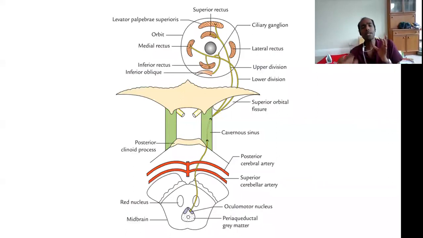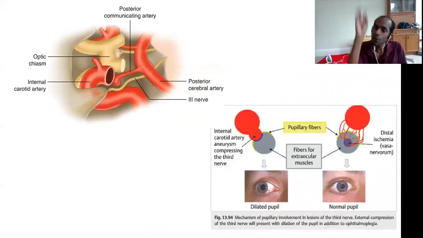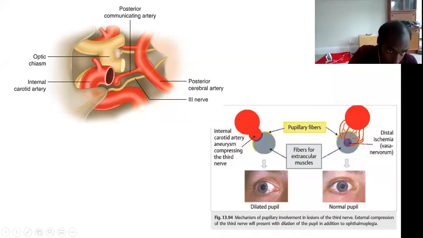If it is in the midbrain, you should have contralateral hemiparesis or ipsilateral cerebellar signs or red nuclear tremor or some odd thing like that. Brainstem signs. If it's an isolated thing, it could be a PCOM aneurysm, but then you are looking for a dilated pupil. If there is just a third nerve palsy without a dilated pupil, then you know it is probably diabetes or hypertension or some medical cause of a mononeuropathy.